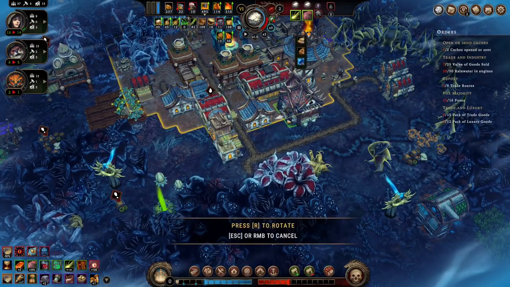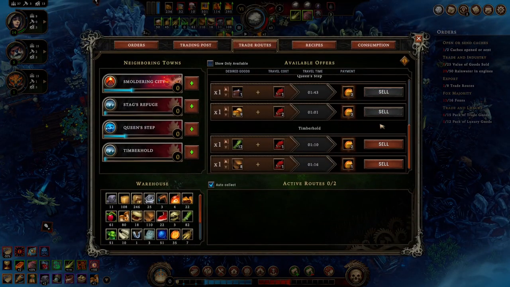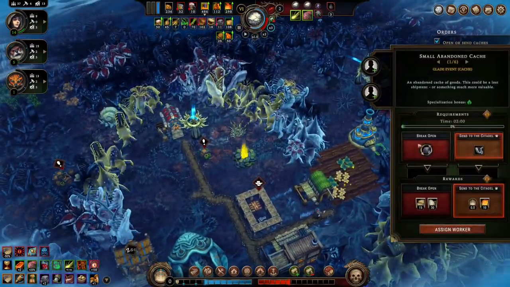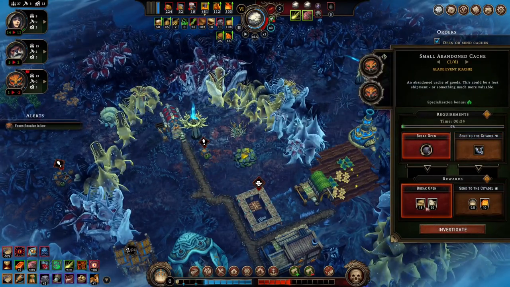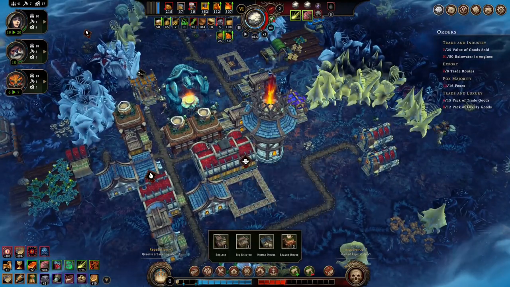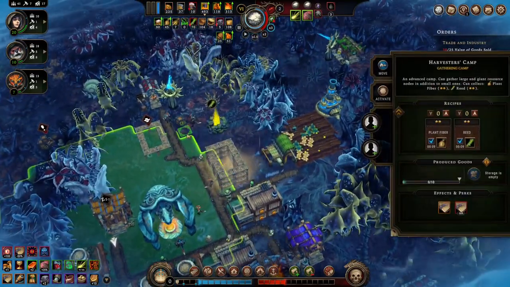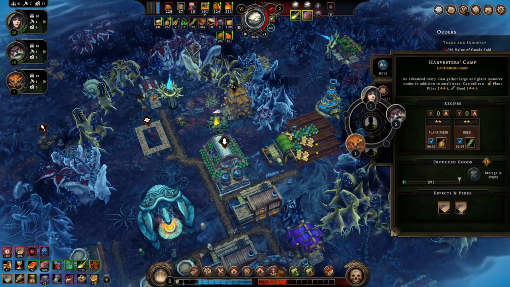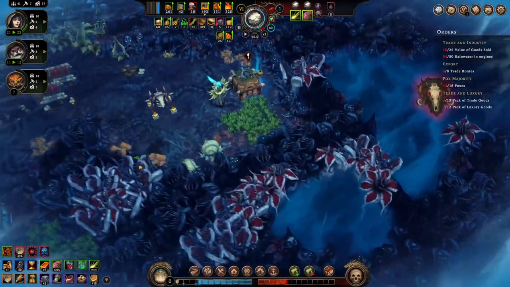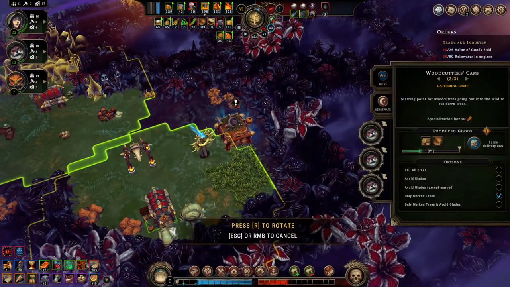Explorer's Lodge. Alright, what do we need? More trade routes. Alright, we need a few more foxes to join us. Alright, got the caches opened up. Alright, we need more housing. Let's get another. All right, let's move this guy up here. Let's move this guy way over here.